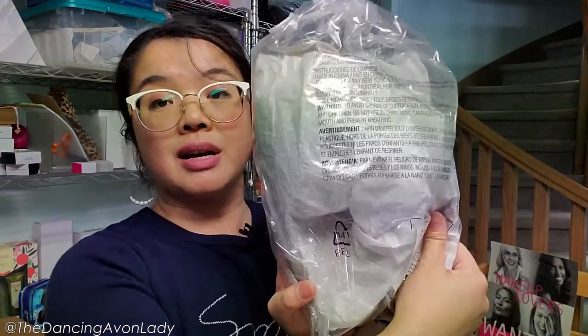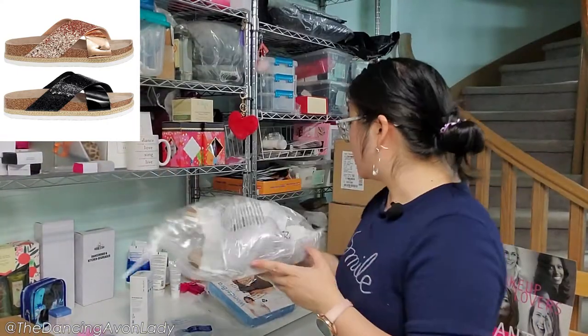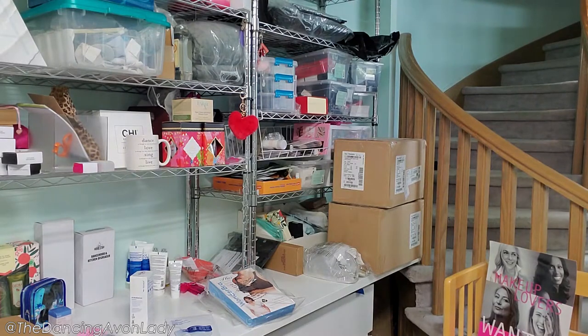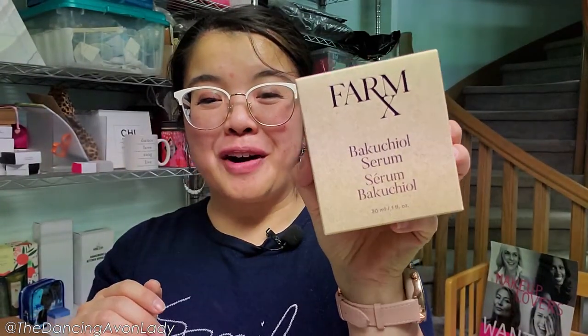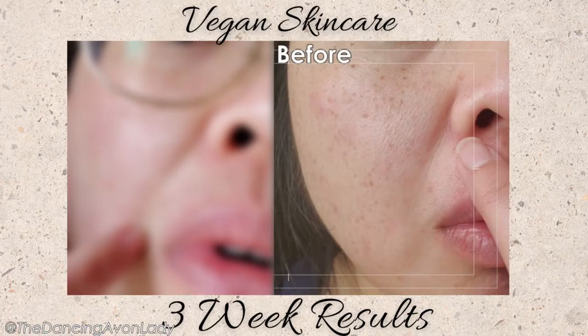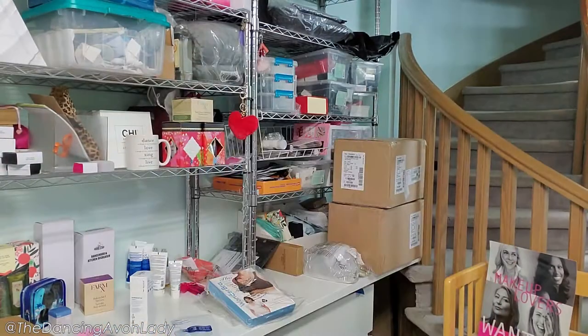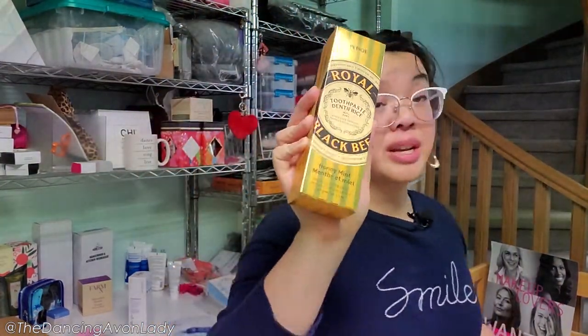We also have sandals — the crisscross sandals. I got the rose gold one for a client but it was selling out fast so she ended up getting the black one. And this one is for me — the FarmRx serum. I'll be releasing a full review on this — I did an initial first impressions video and then a three-week follow-up. I might blur my face for the whole show — stay tuned for that.